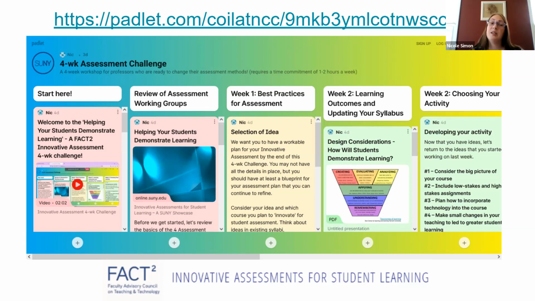You can go back. Sometimes it may be in your discipline, maybe it may not be, but at least it gives you ideas to say, I want to do this new type of assessment in this field. So now you can go back and explore. Or I want to do something, but I don't know where to start. Where's my discipline? Now let me take a look at how other people did it, and maybe I'll model that.